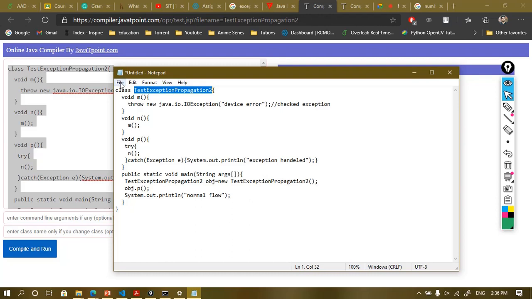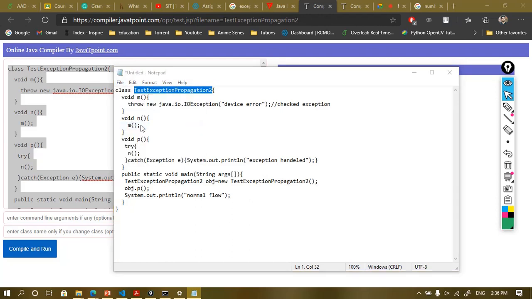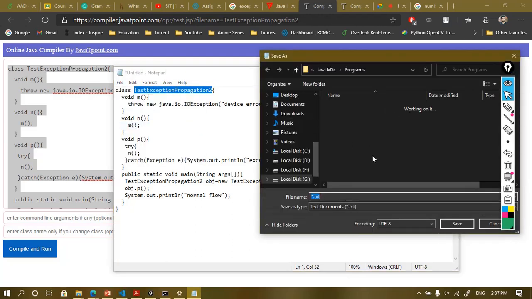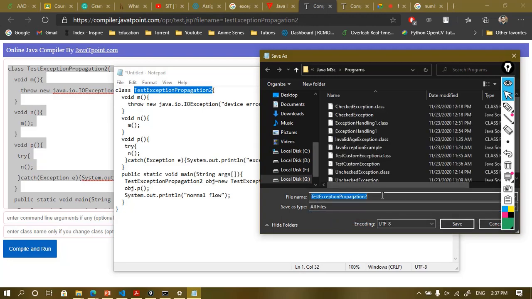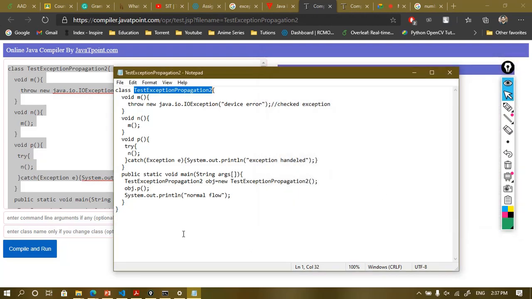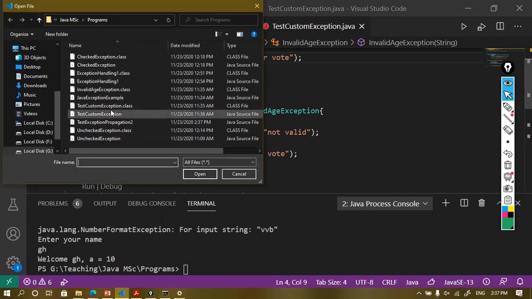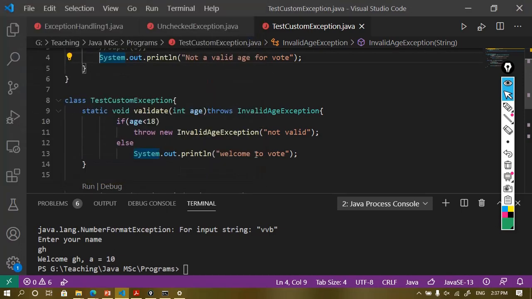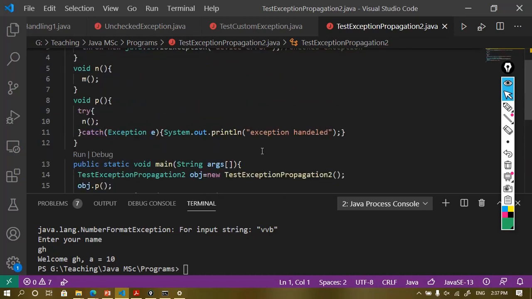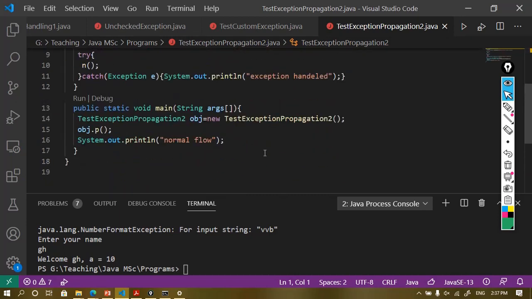File, save as, Java, TestExceptionPropagate2. Now just open it. Open file, TestExceptionPropagate2. So this is our code. Now we are going to compile it.